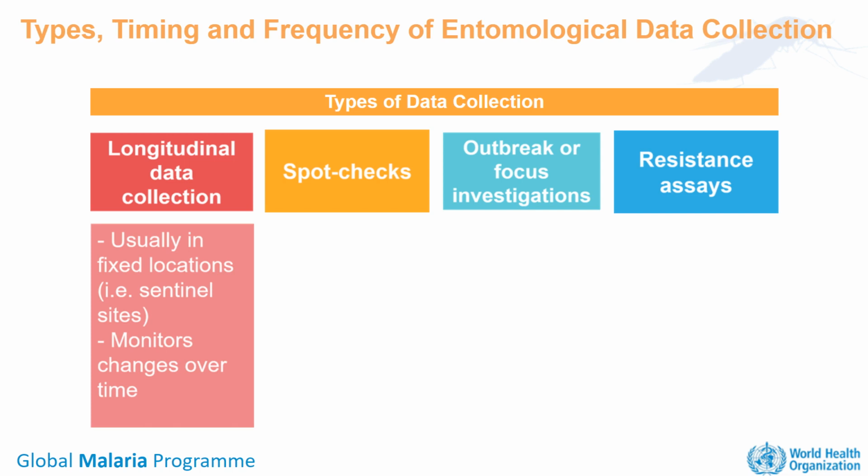This should be conducted in areas where vector control interventions are implemented, areas with the risk of introduction of new species, and areas with rapidly changing environments. As transmission declines, the location of sentinel sites should be reevaluated to ensure that areas of ongoing transmission or high malariogenic potential are monitored. The timing and frequency of data collection at fixed sites will depend on several factors, including the specific indicator and how important variability throughout the year is for the decisions to be taken with those data.